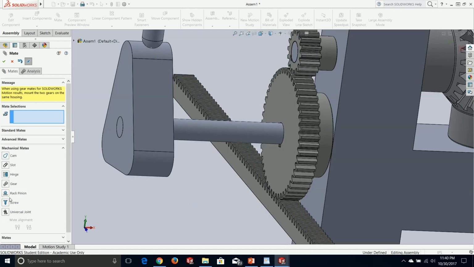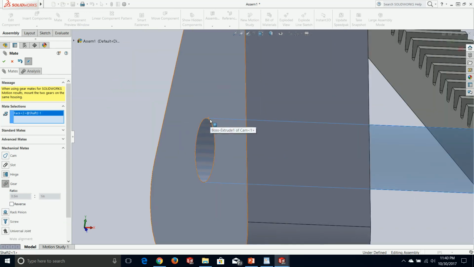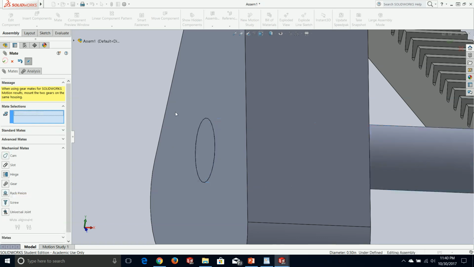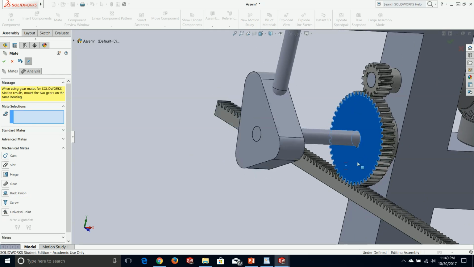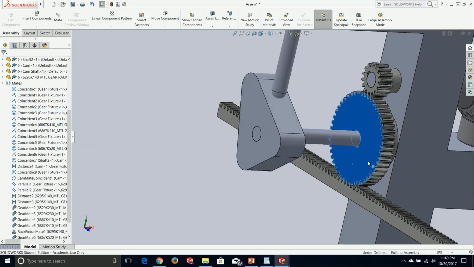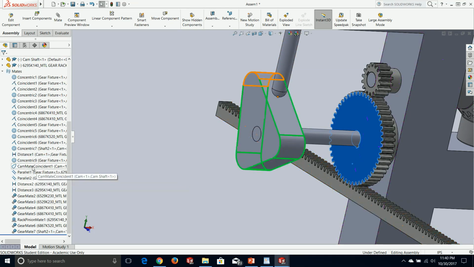So now I'm going to put another gear mate in, so it's like that. And I'll select that. And I'm going to go 1 to 1. Now this cam should rotate. The cam does rotate. So I didn't get that cam made out. Let me go ahead and delete that.